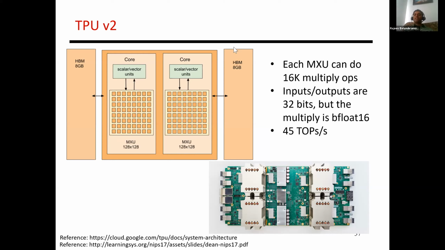So why does training need higher memory bandwidth? I'll save that for maybe Wednesday. But the quick answer is things that you produce in the forward pass have to be stored in memory and have to be retrieved during the backward pass. And so that's why it needs a lot more memory.